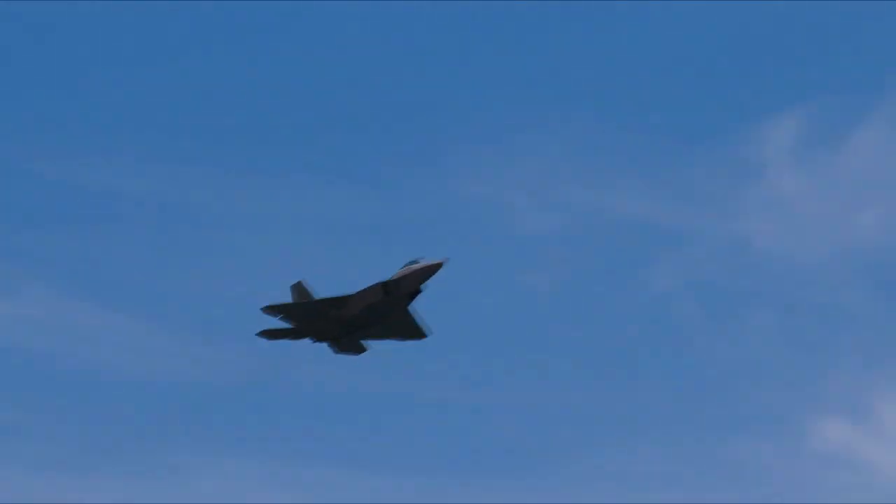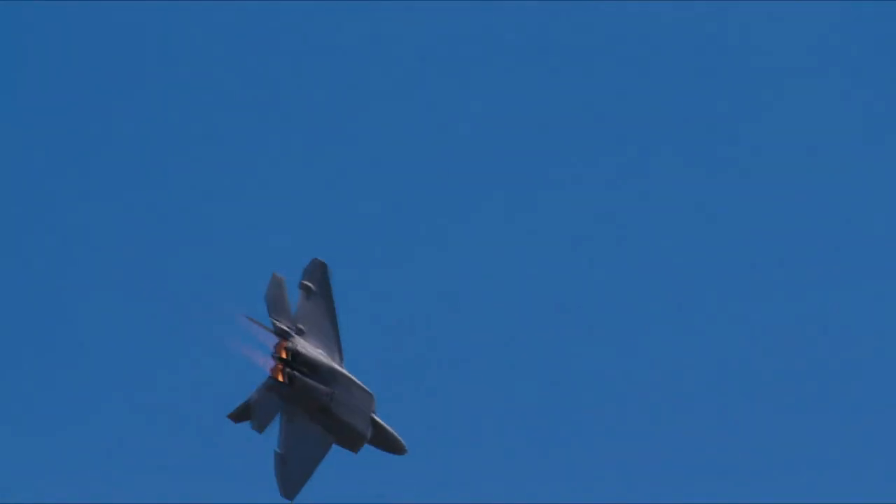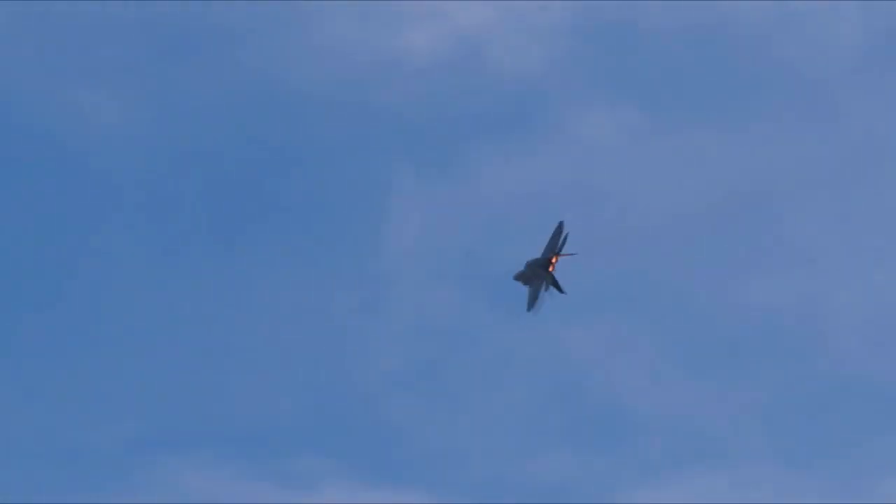Of course, pilots have instruments telling them where they are and what their heading is, but they still have to calculate things like how long a turn will take, which can be different depending on what kind of plane they're in. For a normal plane, every second the plane is turning is equal to 3 degrees. So, to turn 15 degrees to the left, a pilot needs to turn for 5 seconds. But turn for 5 seconds in a fast plane like this F-22 fighter, and the plane would turn twice as much, since it's more maneuverable. To do that 15 degree turn, the pilot would have to turn for only 2.5 seconds.